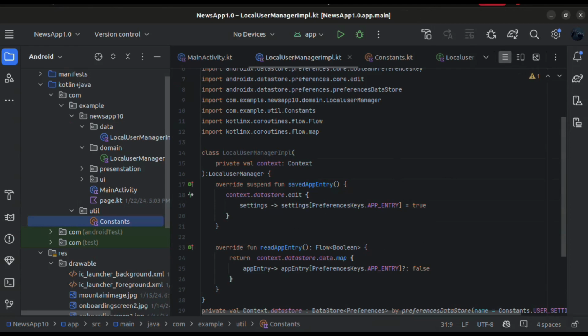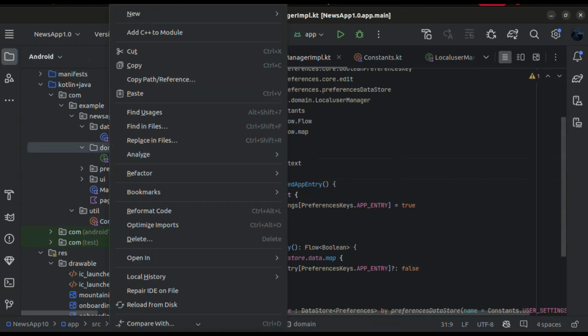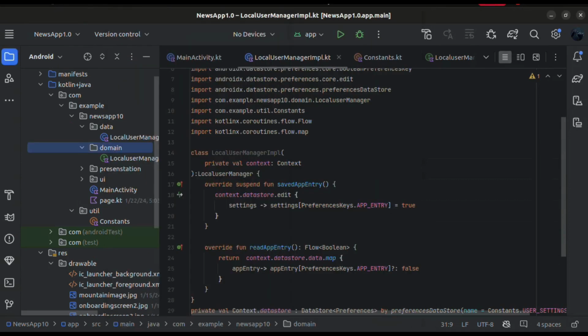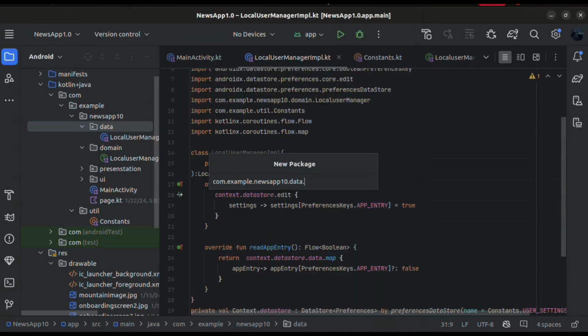Then we'll move on to creating a manager. Do we have a manager over here? I think no. We are supposed to put this one. We have a manager package.